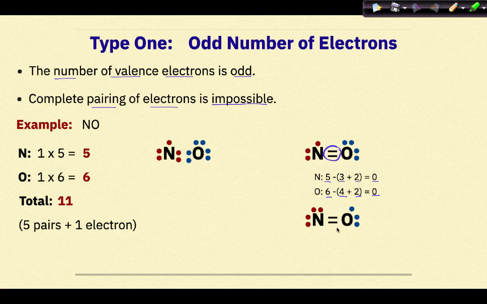We compare that to the other resonance structure of NO, which is nitrogen, 5 valence electrons, 4 electrons this time involved in non-bonding electron pairs, plus the 2 bonds between the nitrogen and the oxygen to give us an overall formal charge of -1. And then we have the oxygen, 6 valence electrons, 3 electrons involved in the non-bonding electron pairs, 2 bonds between the oxygen and the nitrogen for an overall formal charge of +1.